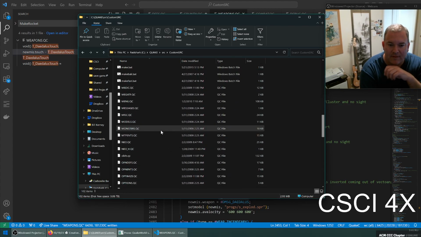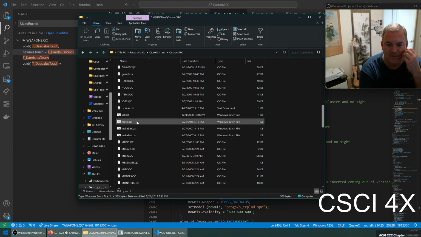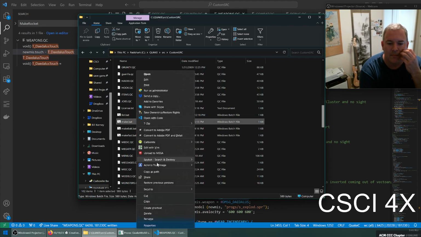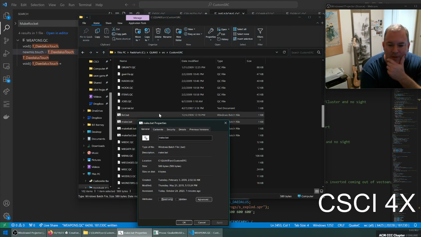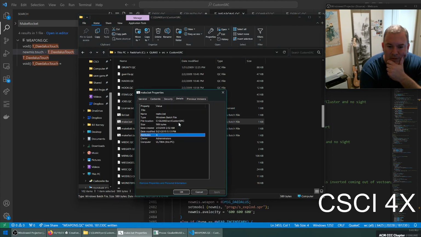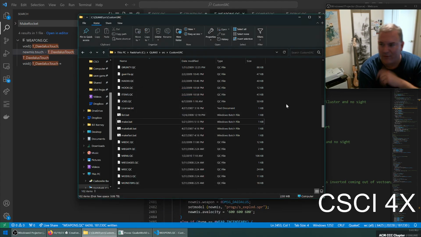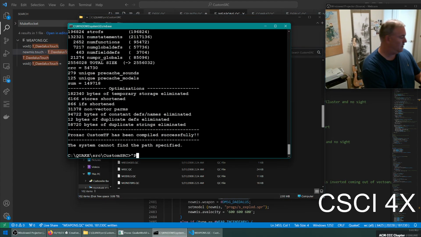This thing is auto closing, so I can't see if it was actually successful or not. You have to go to the command line. Pausing 1 second and resuming a couple seconds later. So yeah, it's compiling fine, but then it can't find the path specified. I see. Okay, so that's our problem there.